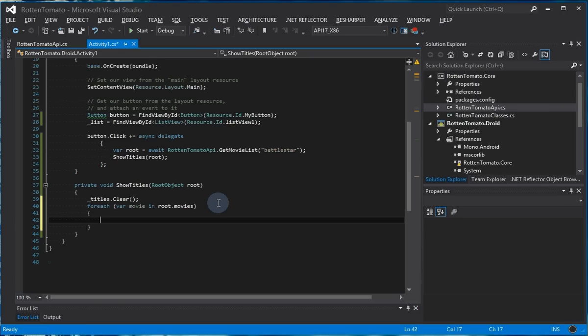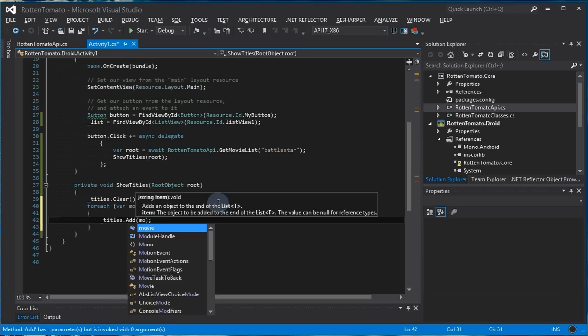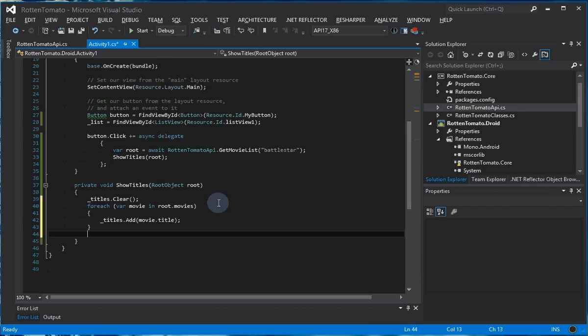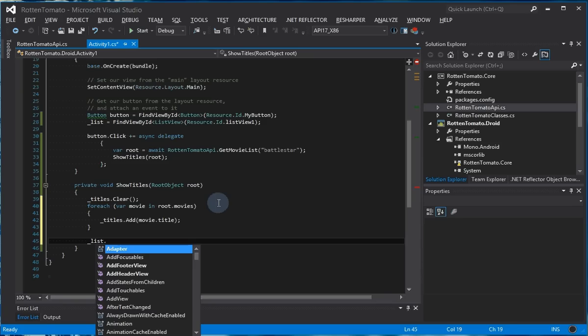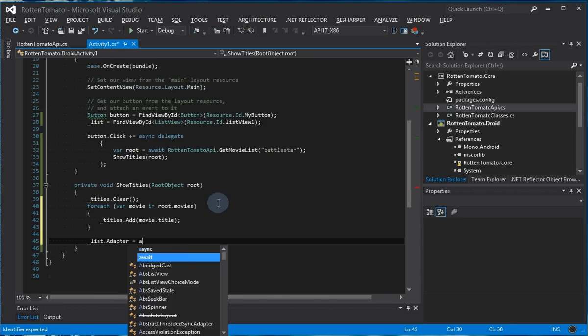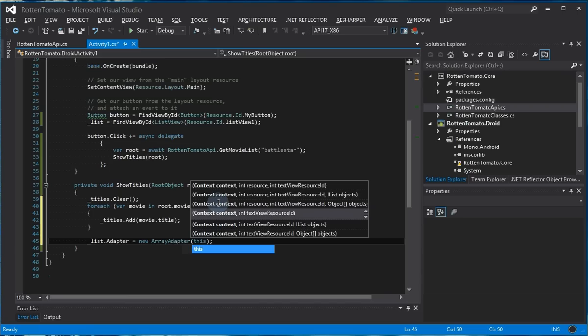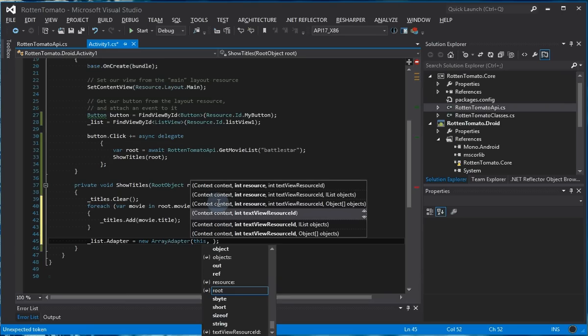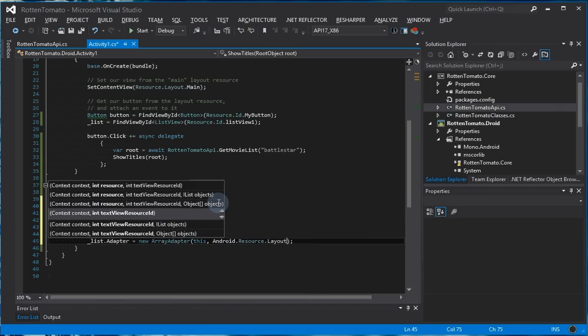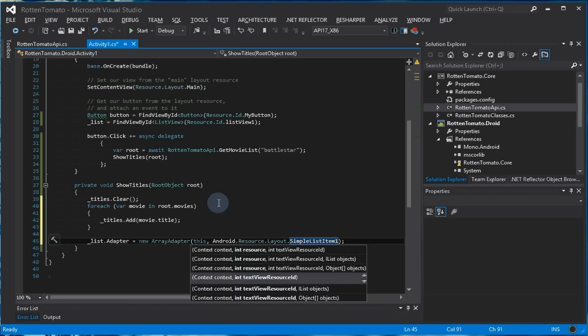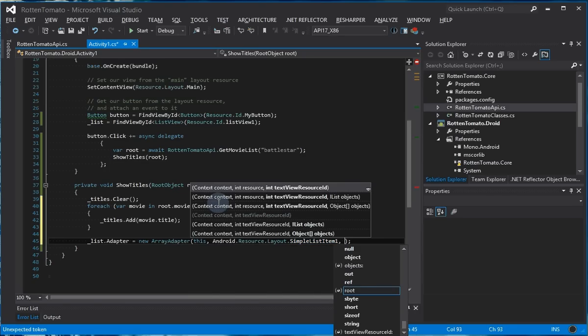So for each movie in root movies, we add the title to titles like this, and then we need to create a new adapter for the list. Let's just use an array adapter and use this as context and use a simple list item to display the stuff in. So Android resource layout, simple list item, and display the titles.